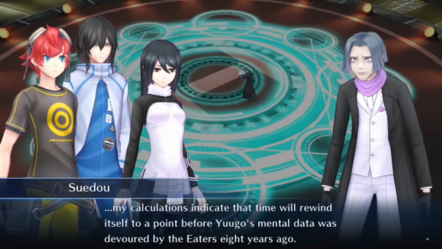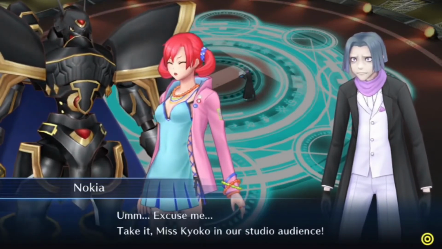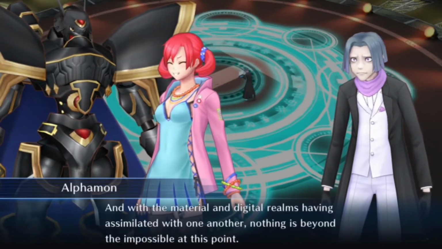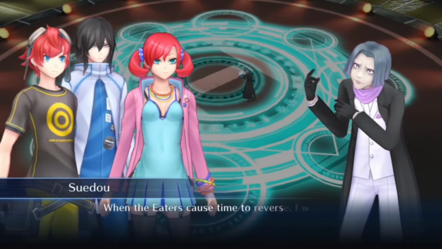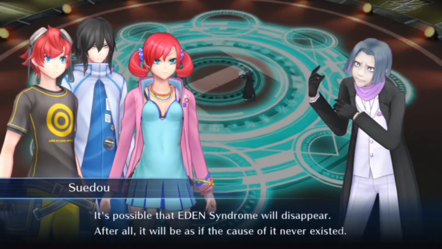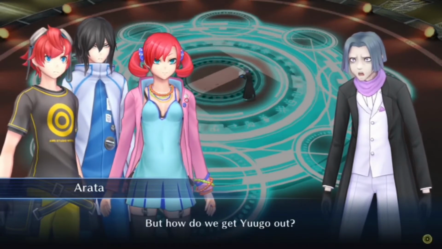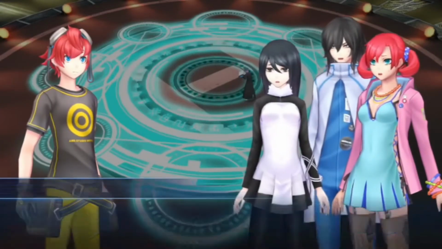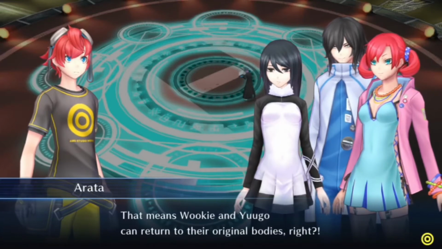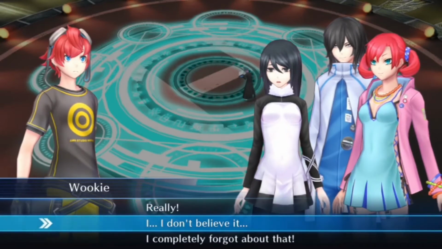He was meant to die with the eaters 8 years ago. When the eaters cause time to reverse, I wonder what effect real world condition has in the digital world. Should have disappeared and never existed. Alright, now I'm beginning to think those lines too. I hope you got out. Hang on, if Eden Shinji disappears, that means Uki and Yugo can't return to your bodies, right? I completely forgot about that.